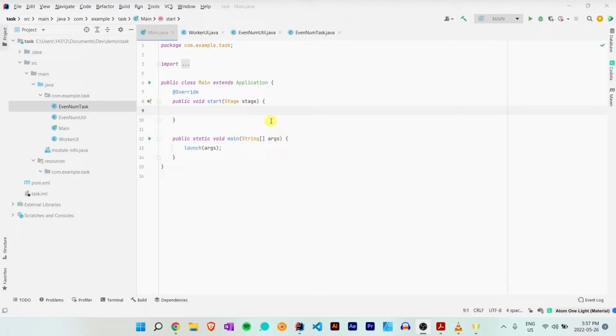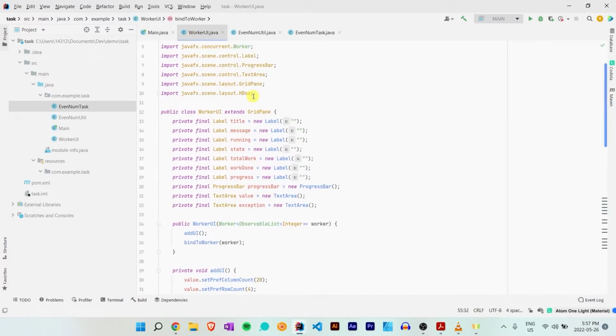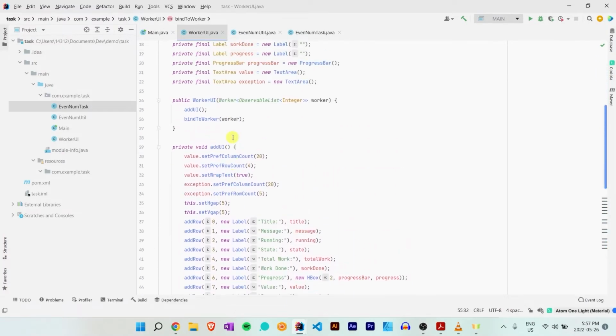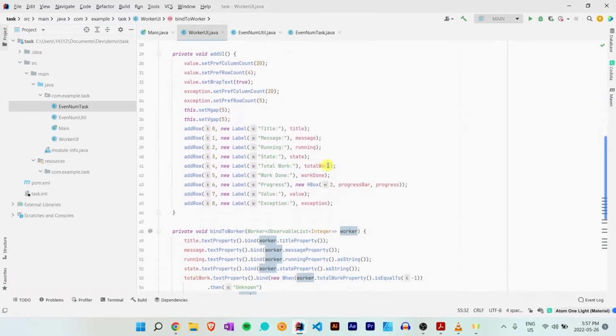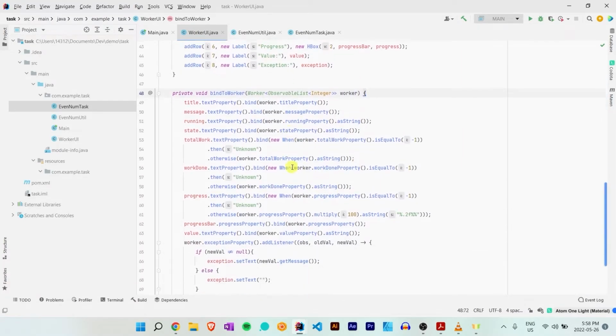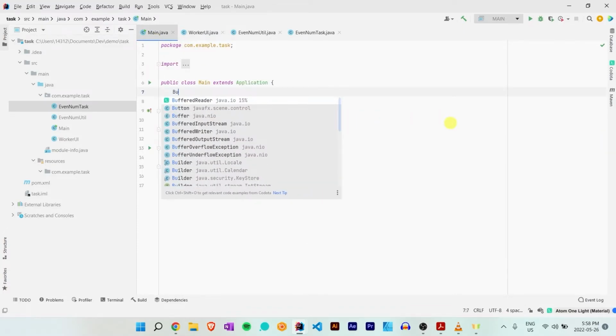All right, welcome back. Now in this section, we're going to look at the final piece of our example. As we've created the UI for our worker UI here, we've added all the labels to keep track of all the properties of every one of our tasks, but we haven't added any buttons to actually decide when to run the task. That's what we're going to do here. I didn't want to add it there because that would just convolute things.